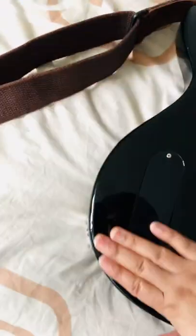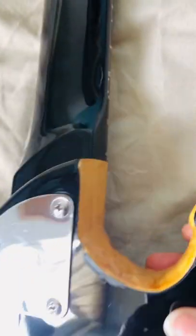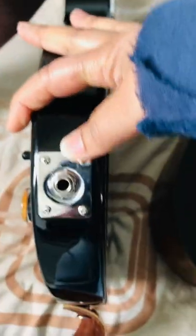It's actually a travel size guitar, so it's a good size guitar as well. I can show you from the side how it looks, and the neck, and the plug, the jack here.